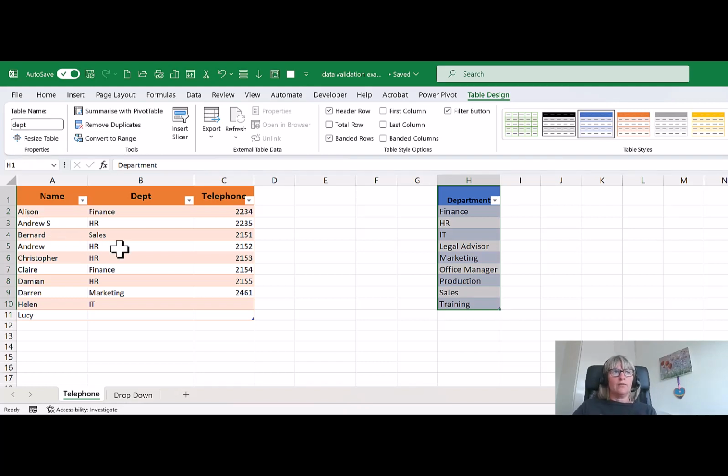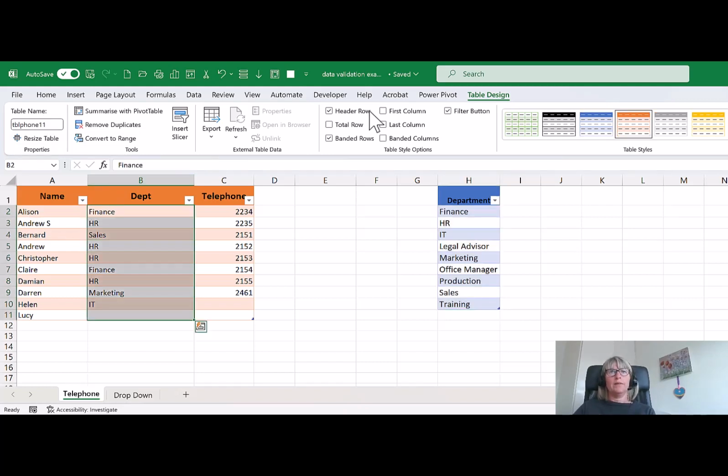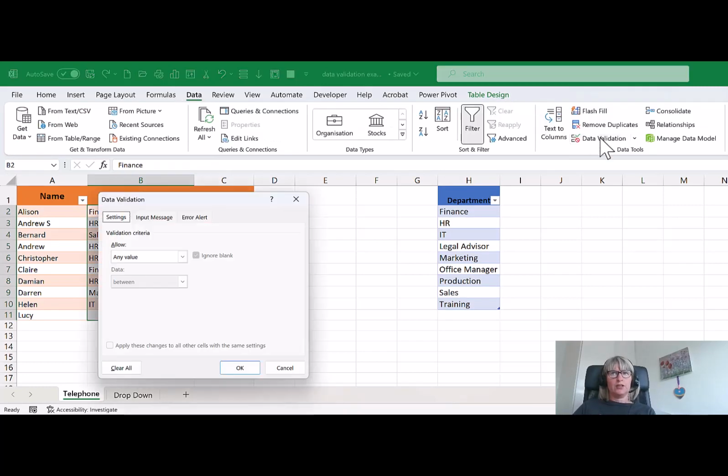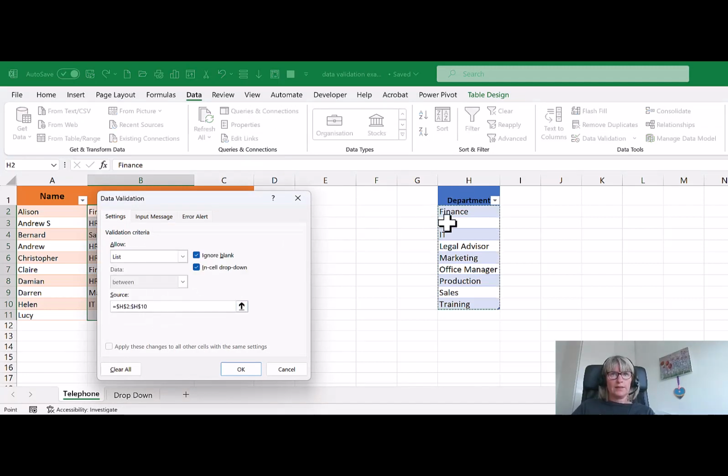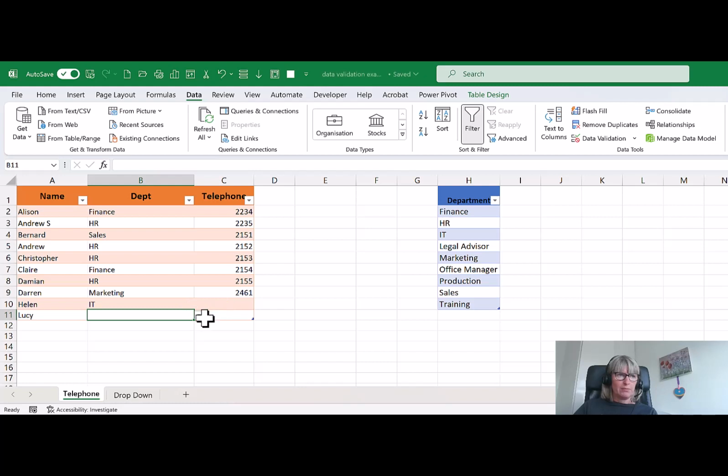Right. So again, highlight column B, go up to data validation, choose list, and I'm going to go over to the source and highlight the table. And it's not picking up on the sheet because it doesn't need to. So choose OK. So as we did before, it's working fine. But because I'm on the same sheet, when I add a department, it will also update my table. Let me show you what I mean.